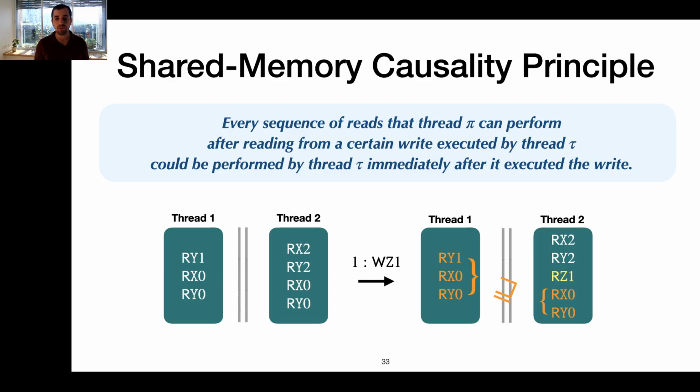Intuitively it holds, since the view that thread pi will get after reading from thread tau must include at least the current view of thread tau. It means that if thread 1 wants to put a new option in the potential of thread 2, it has to be able to read itself whatever thread 2 can read after the new option. Then, to add a new option here in the potential, we will require that the suffix of the list after this option is a subsequence of the potential of the writing thread.